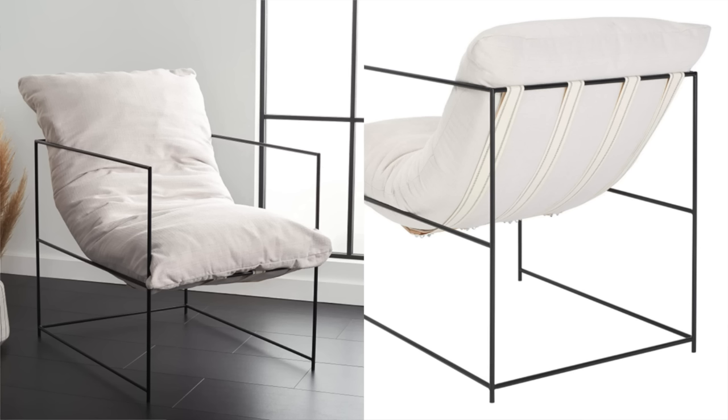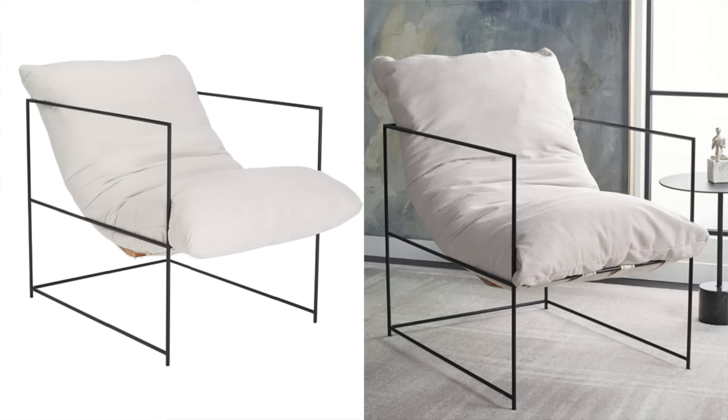This chair has been out of stock for quite some time and it's finally back in stock. It's an absolutely gorgeous piece of furniture — the perfect accent chair for a living room or a bedroom, and it comes in at a great price point. They have similar chairs at a local furniture store in LA for $10,000, and this one looks pretty similar. It's under $500, really great quality, and it's by the brand Safavia. They offer beautiful high-quality furniture at a really great price point across the board.